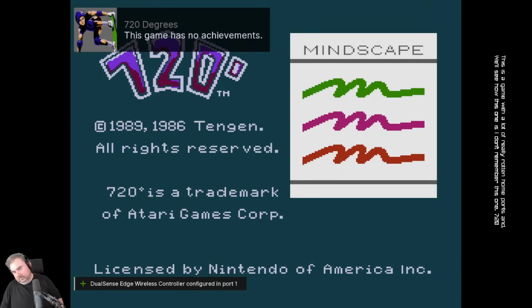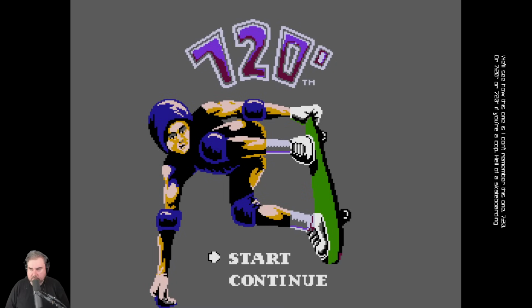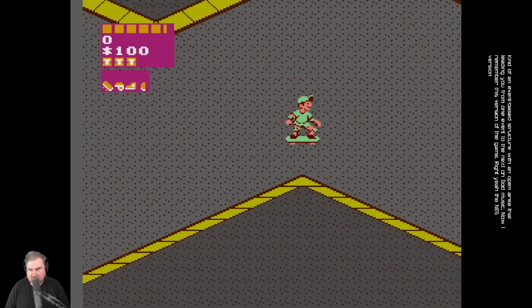720. Or 720 degrees, or 720 degrees if you're a cop. Hell of a skateboarding game. Kind of an event-based structure with an open area leading you from one event to the next. Oh god, the music. Now I remember this version of the game. Right. Yeah, the NES version of this.